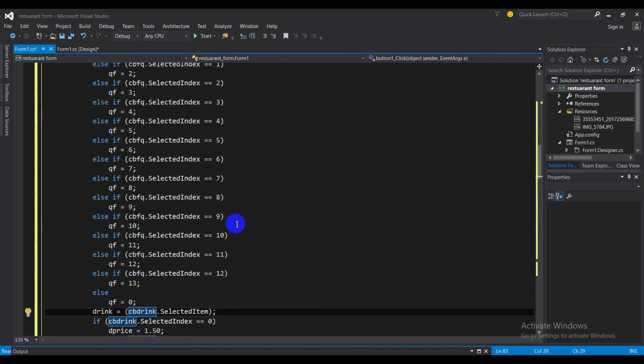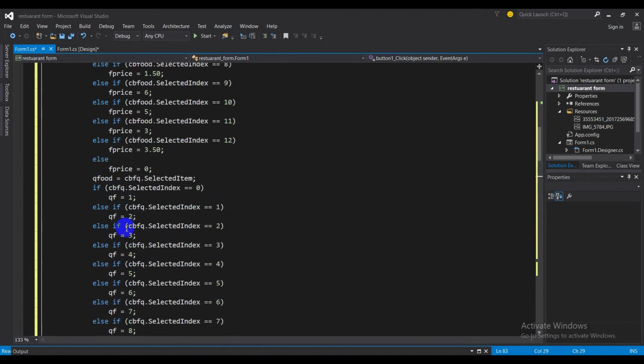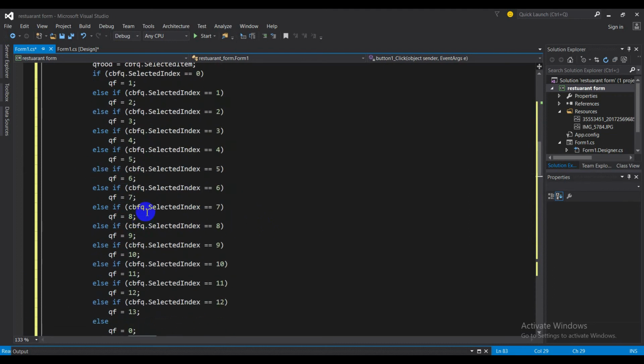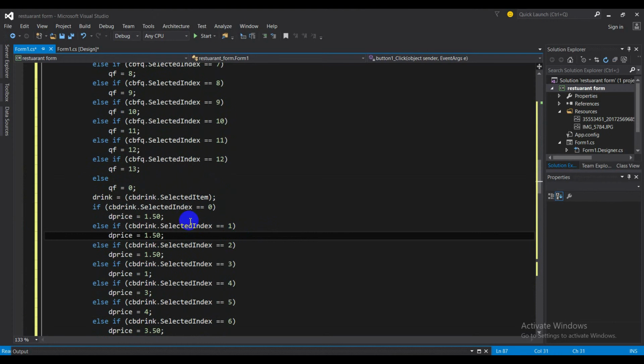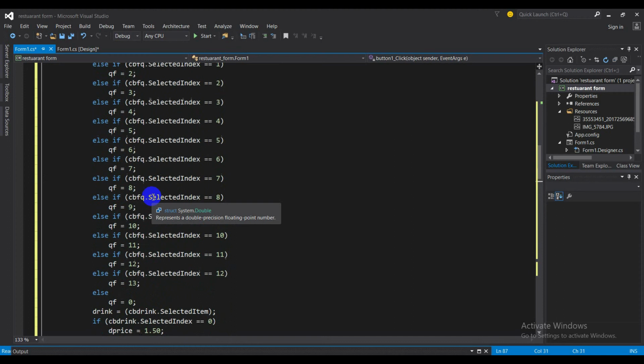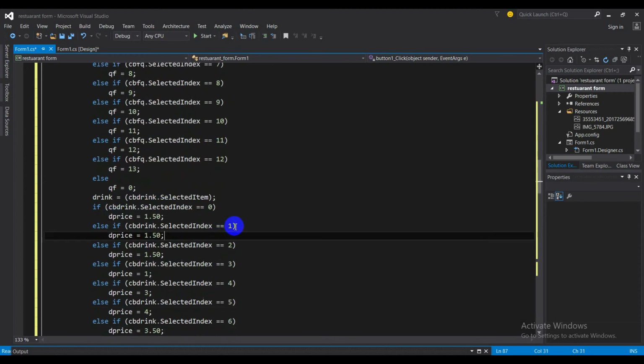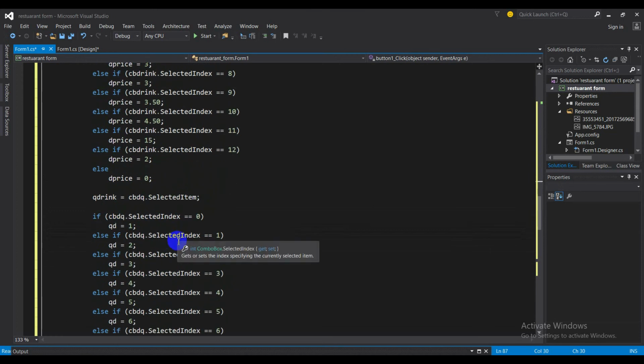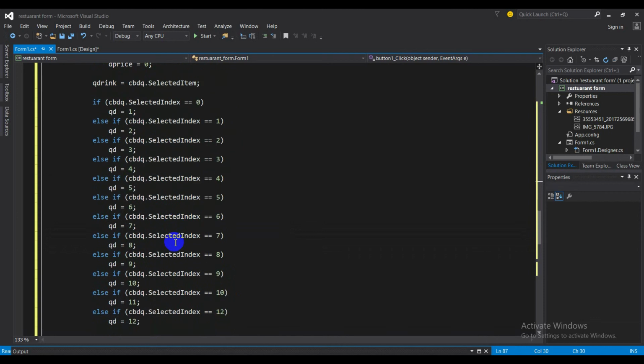So as you guys can see, I already finished writing the quantity of food, and I also finished writing the code for drink. It's quite similar to the code for food because it has the same index and price of a drink, and the code for drink quantity is the same as the food quantity.